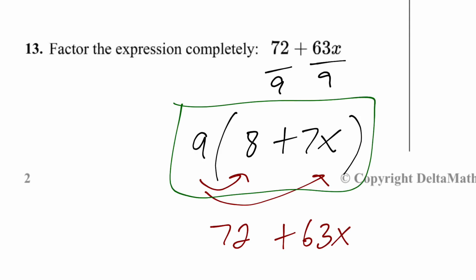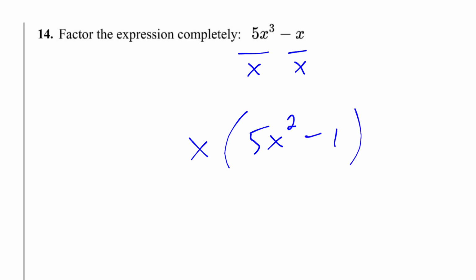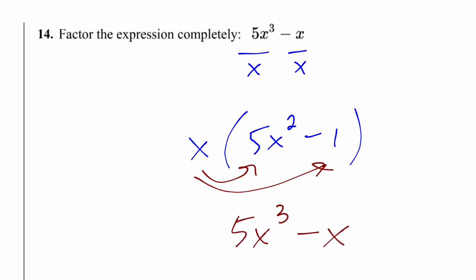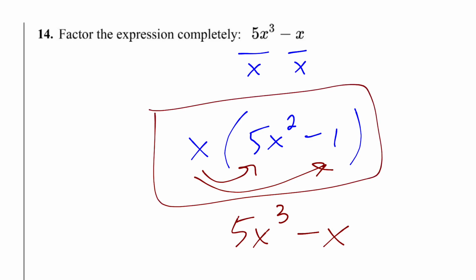To factor, you first find the greatest common factor, divide it out, which means it goes in front of the parentheses. The next couple were all about greatest common factor, but they involved letters. So here we divided out an x, which means we put an x in front. And that reduced our exponent from 3 to 2. And for the next part, what is x divided by x? It's just 1. So again, if we work backwards and distribute, we end up with 5x to the 3rd minus x, which is where we started. So this is the correct answer.